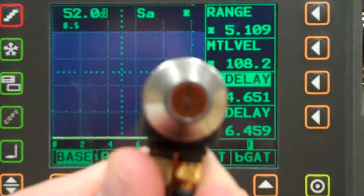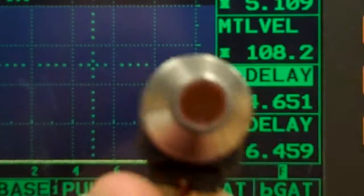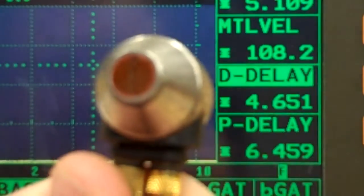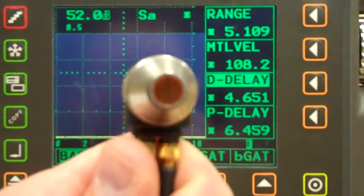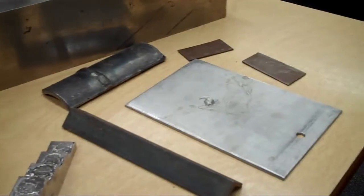Just so you can see it, we've got that crosstalk barrier in the middle. If I wipe some of the coupling off, you can see it a little easier. Got that crosstalk barrier right in the middle, so one side can't talk to the other until you put it down on the part.